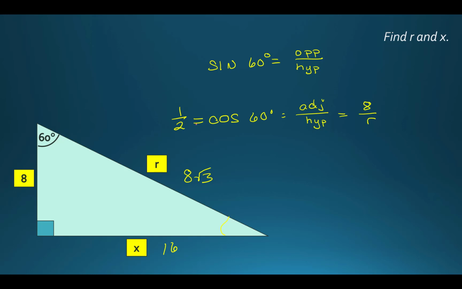I'm just trying to say, pretend you don't have a calculator. And this is back in 1827 or something. We're trying to solve these problems because the internet went out. Okay, so essentially what we have is 1/2 is equal to 8 over r, cross multiply, or however you want to solve that. That gives you that r is equal to 16.